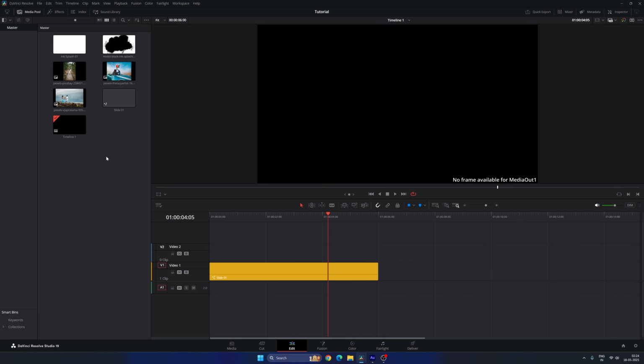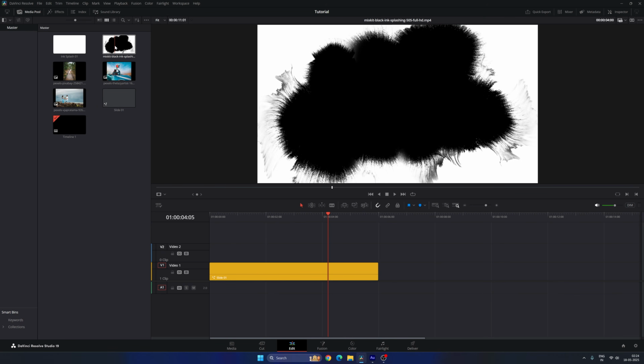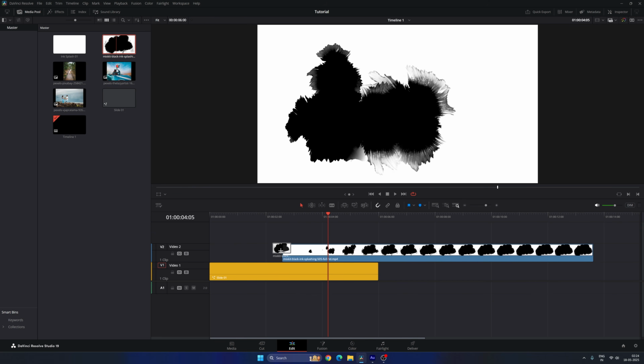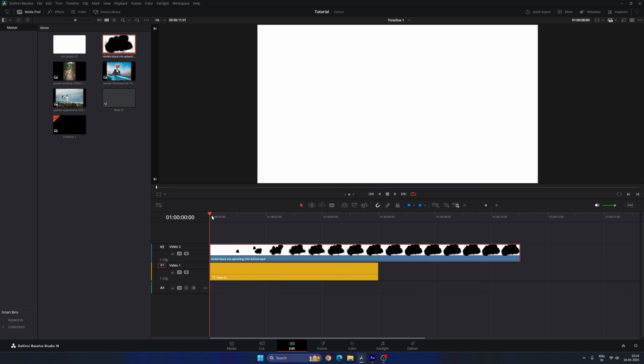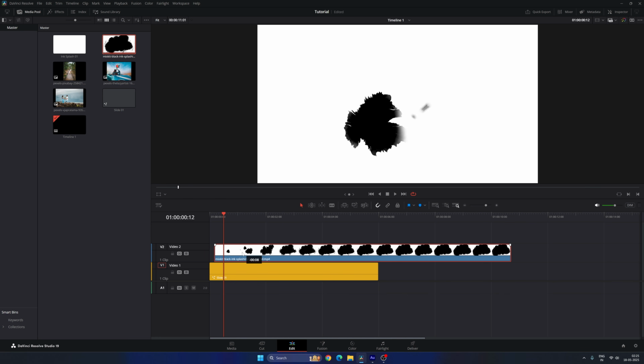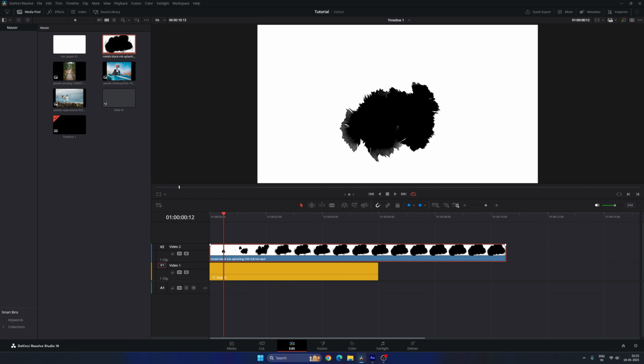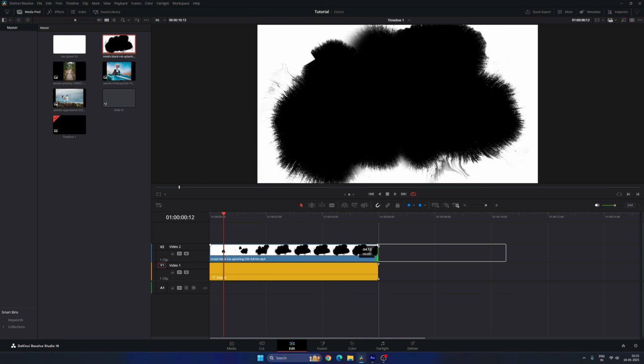Perfect. Now let's do one more time. Just drag and drop this clip over here, just like this. And we have to cut the extra part, which is pure white. So from here, I don't want this one. So simply trim this area, drag and drop, and you can trim this from here as well.